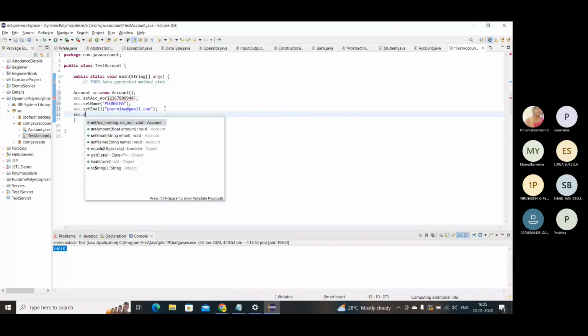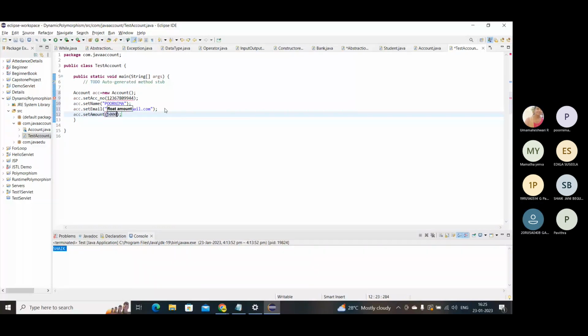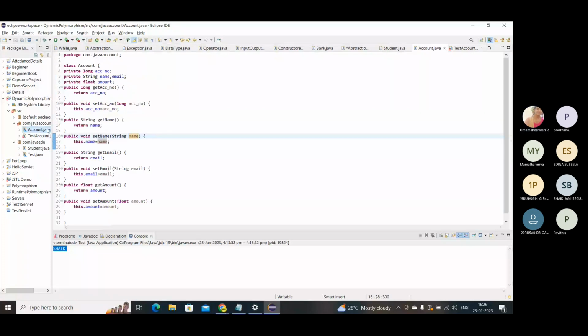Okay, and then I'm setting the amount. ACC dot set amount of some value. Sometimes it will be in floating point. And I'm giving the set amount to be this value. Just confirm whether it is set amount or not. Set amount only. What is the error?